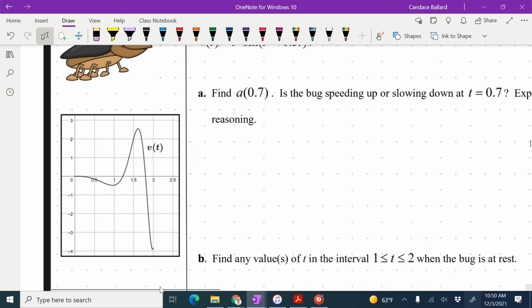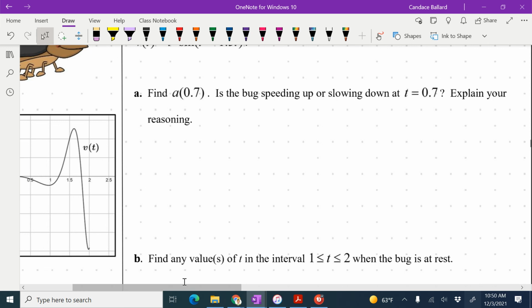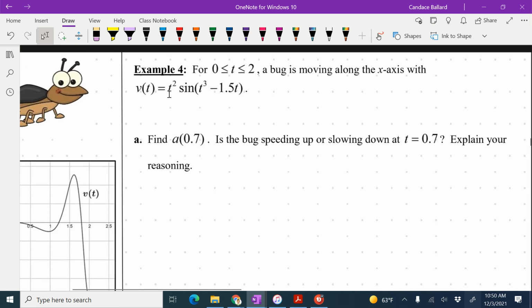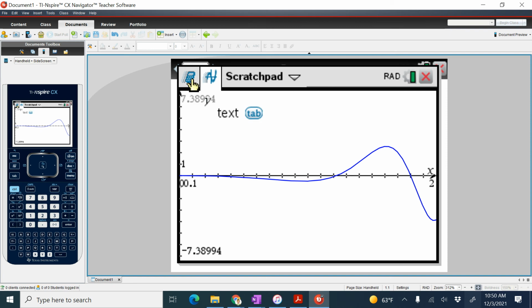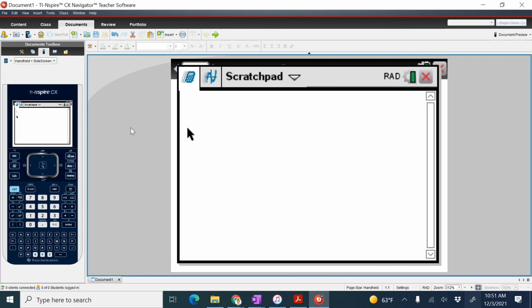All right. So the first thing they want us to do is find the acceleration at 0.7. So what was the equation that I'm starting with? Is it position, velocity, or acceleration? I'm starting in velocity. I have to get to acceleration. What am I going to need to do? Find the slope, which is also finding the what? The derivative. Don't we know how to do that in our calculators? How I showed you guys, didn't I? Let's practice it again, okay? I'm going to use the calculate page. You can also do it off the graph page. We've done it both ways, but I typically do it off of here.